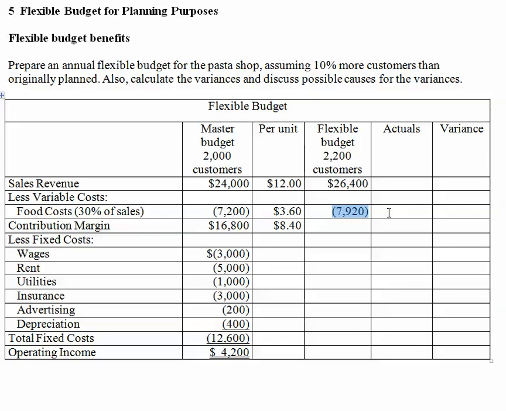But if you did end up having your actuals be greater than your budgeted amount for that level of activity, then maybe there's a good explanation. Maybe it's because you did buy higher quality foods, and maybe that would then explain why you had more customers. So a favorable and unfavorable variance would have to be investigated to see what the cause was. And then as far as the fixed costs go, you take each one and compare it to what the actual is and get your variance. And again, you'd go and look into why it varied.